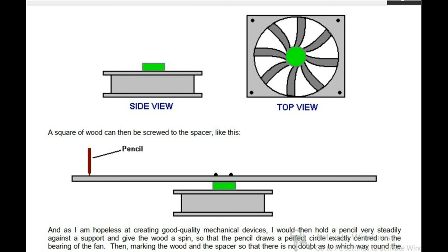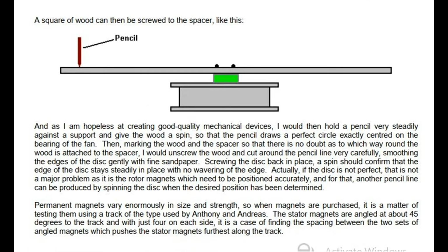And as I am hopeless at creating good quality mechanical devices, I would then hold a pencil very steadily against a support and give the wood a spin, so that the pencil draws a perfect circle exactly centered on the bearing of the fan. Then, marking the wood and the spacer so that there is no doubt as to which way round the wood is attached to the spacer, I would unscrew the wood and cut around the pencil line very carefully, smoothing the edges of the disc gently with fine sandpaper. Screwing the disc back in place, a spin should confirm that the edge of the disc stays steadily in place with no wavering of the edge.